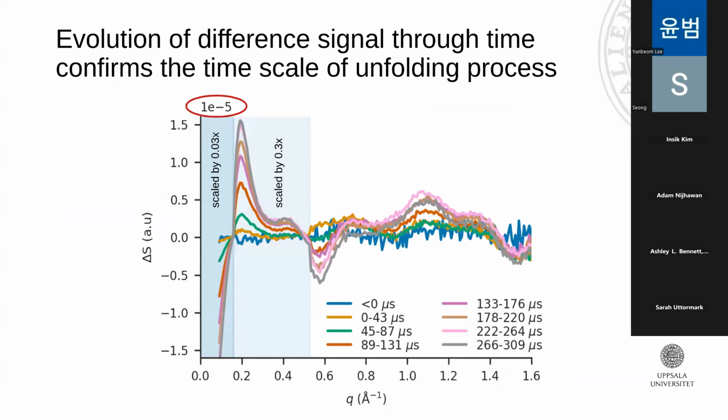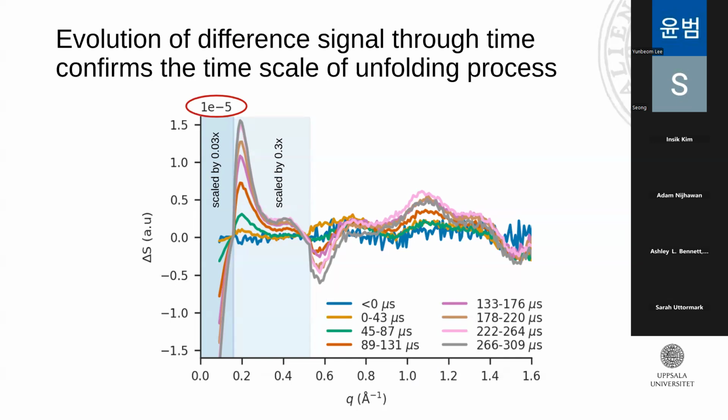When we look at the data, we can see the evolution throughout time. We have the blue lines, which are the negative time points that we use as a control to see that we have no excitation. And then we see the evolution of the signal as we go further into time. As you can see, we have a huge signal here at the top, so it's been scaled down here for visualization. This first peak is the dominant feature, and as indicated by the axis, we have very low noise levels for this experiment.